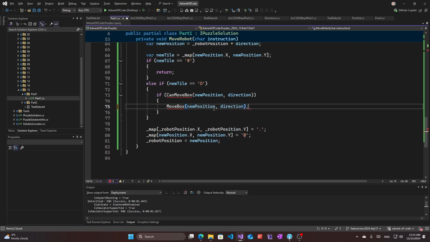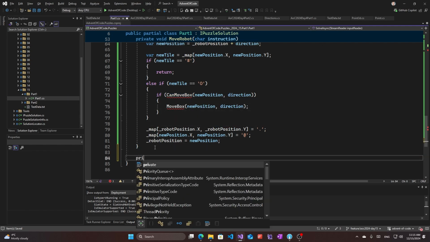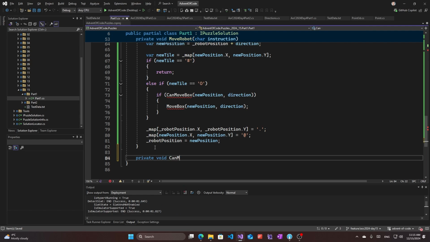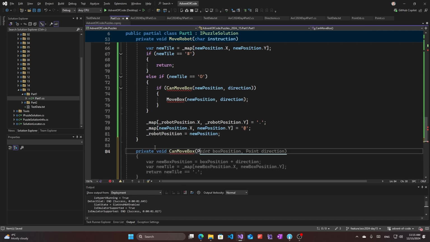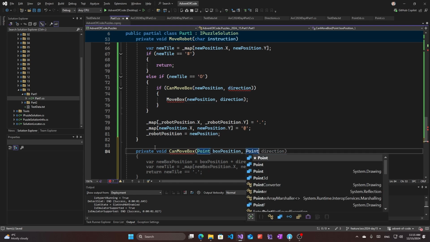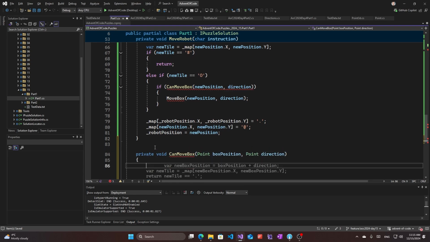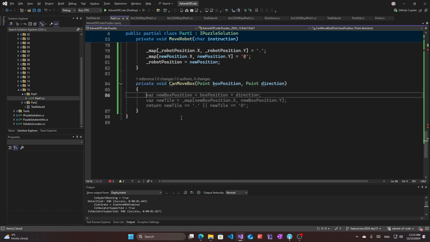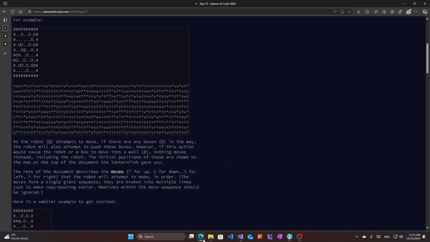So essentially we will first check if we can move the box, and then we will move the box itself. So the private void can move box is going to be a method that will check recursively if it can move. And if it cannot move to that space, it will check if it can move the thing that's on that space.